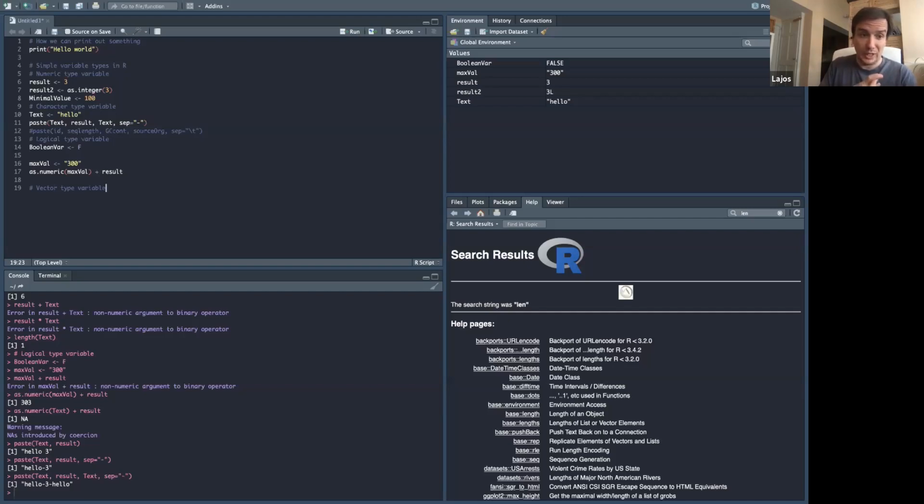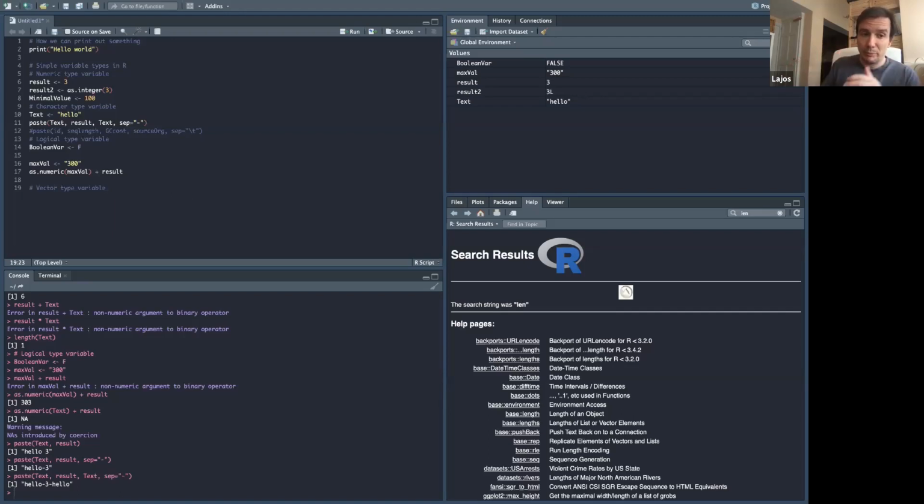only has one dimension, so it will contain multiple values inside, but only in one dimension. If you think about an Excel table, this is like one row or one column, but not the whole Excel table. So in a vector, you can only store something in 1D.